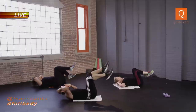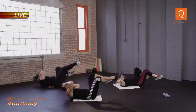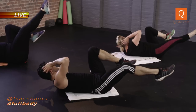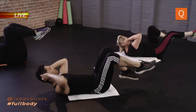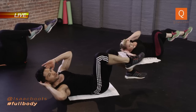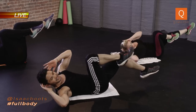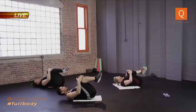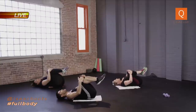Bicycle, here we go. Now don't kick your leg, you just want to extend it slightly forward. Yes! Now squeeze it in. Lower your head back. Yes!